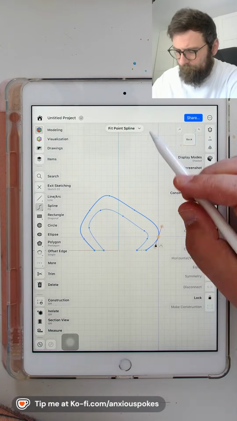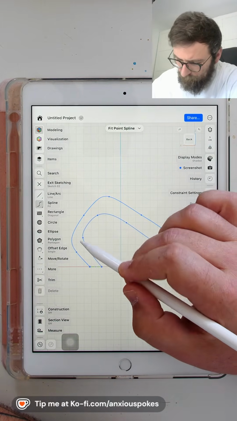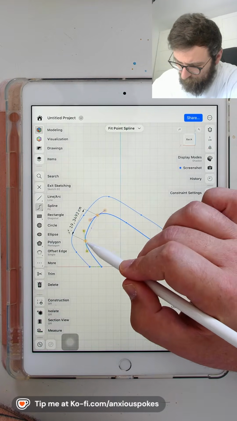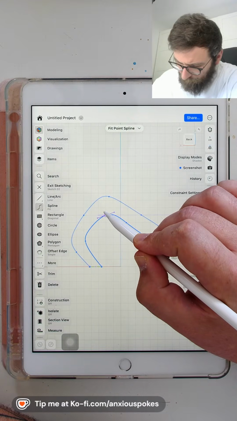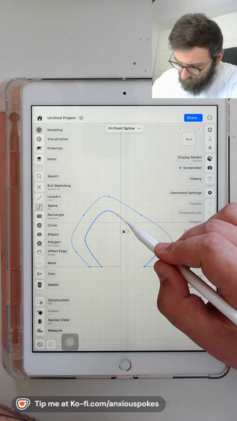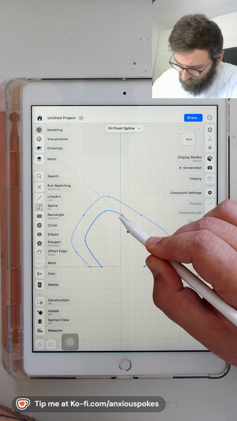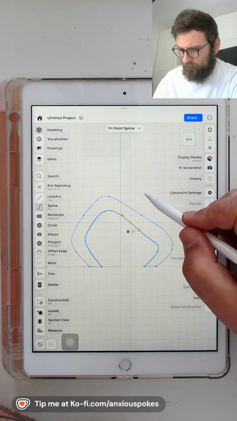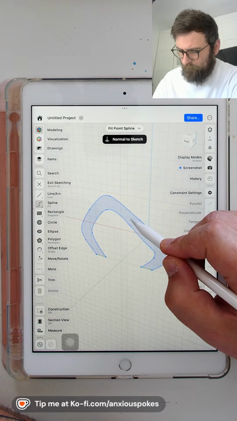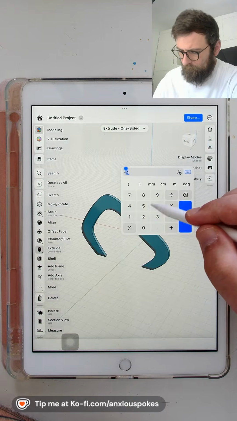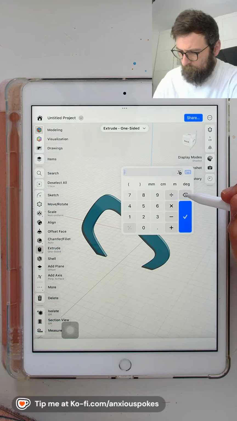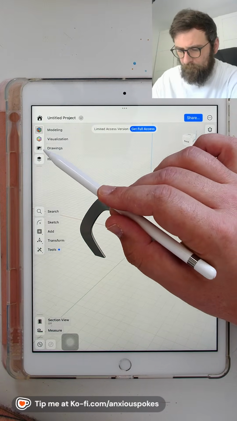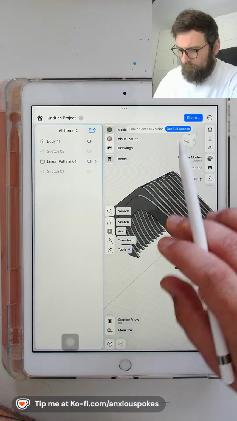All right. Okay. All right. And then we go here for a linear pattern.